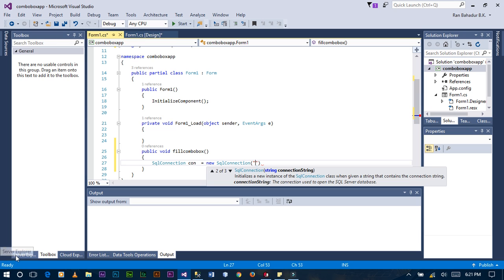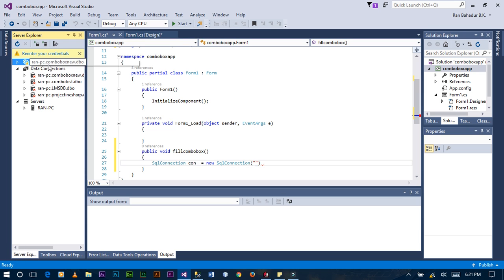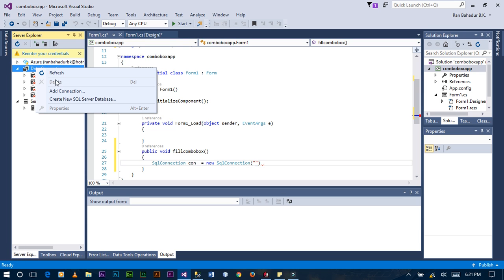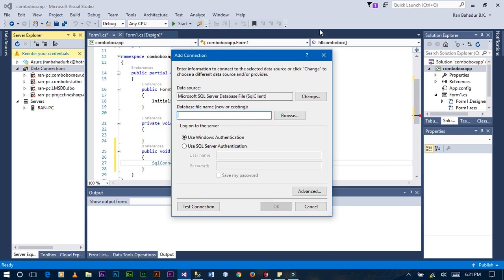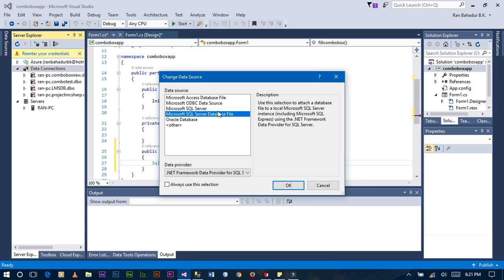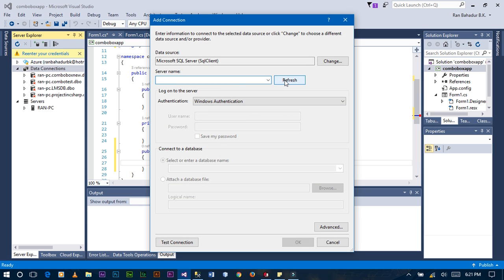Now go to the Server Explorer tab and then right click over the data connection and click on add connection. Change the data source to Microsoft SQL Server and select the server name. Basically the server name is your PC name.